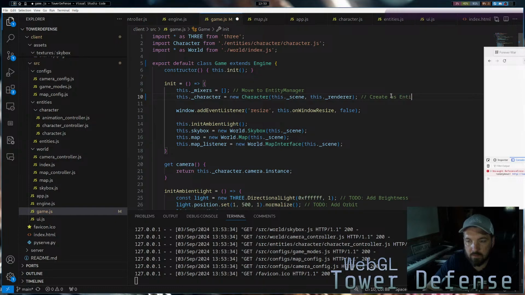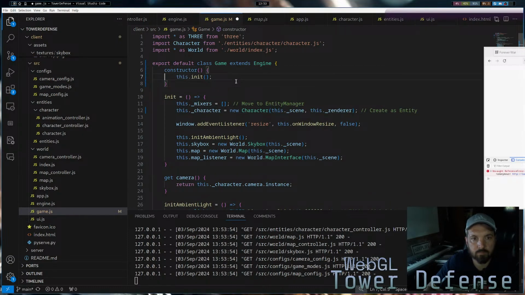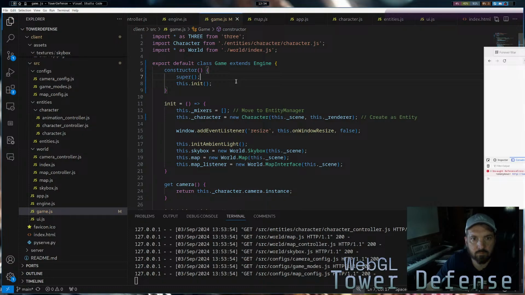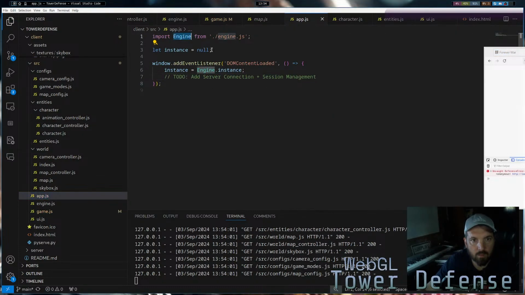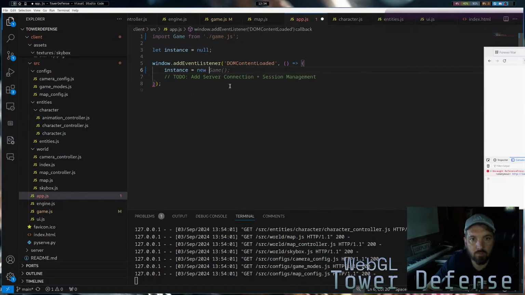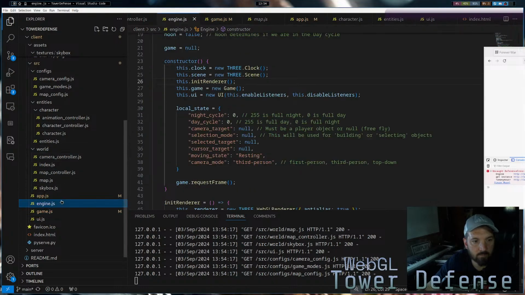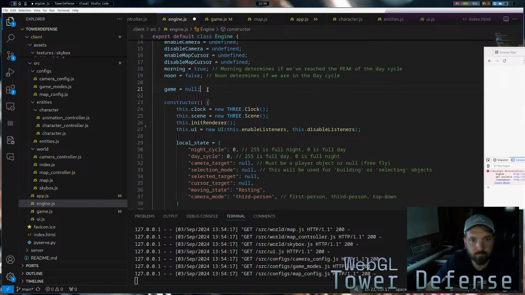Create as entity. So then this way we can go back to the app and we can say game from game, and then we'll say new game, and then game has the engine, and then now we don't do this.